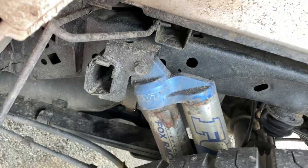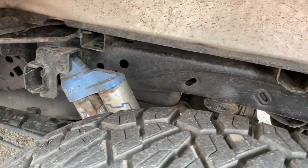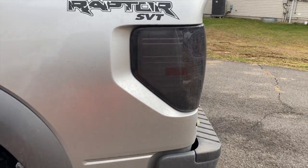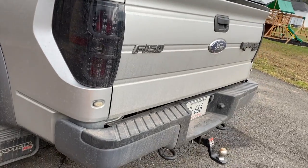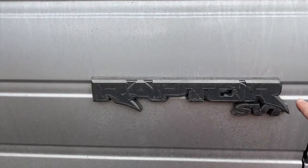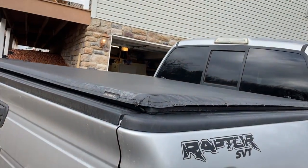Rear is just factory Fox — a little oxidized from over the years. It was nine years old, a Pennsylvania truck, but there's pretty much no rust on the entire truck. Smoked LED taillights — this Raptor actually lights up when we turn the lights on, so it glows red.